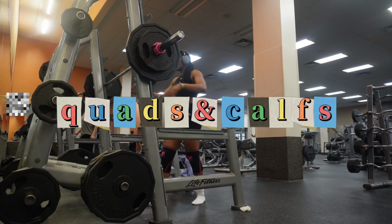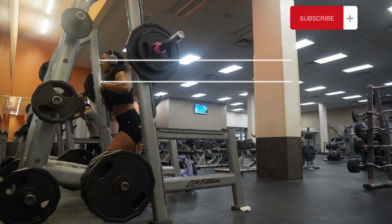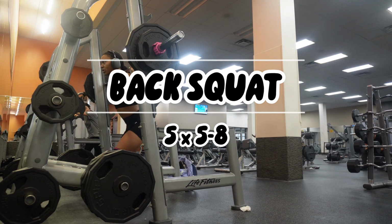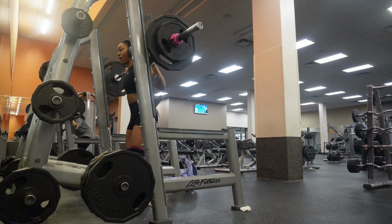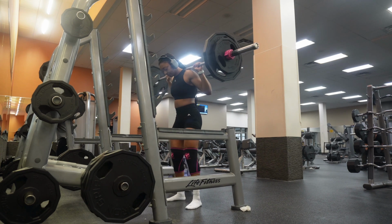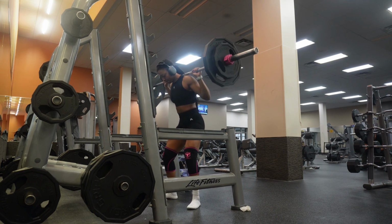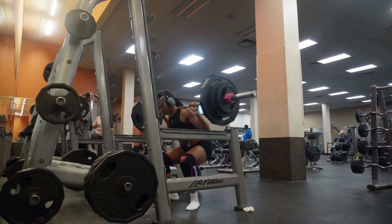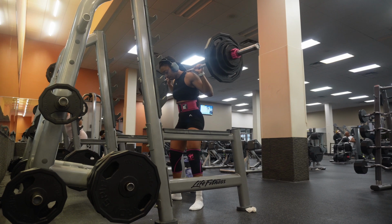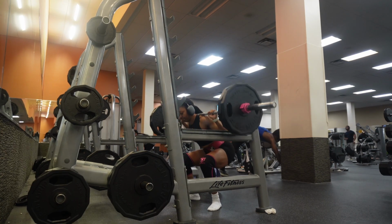Like I said before, I'm not a leg day girl, but I do love to work my quads. I always try to start out my quad days with back squats if a squat rack is available. I do a warm-up set of just the bar and then 135. Then I move into my working sets starting with 185, then 205. Next we do 215, and then go on for 225.